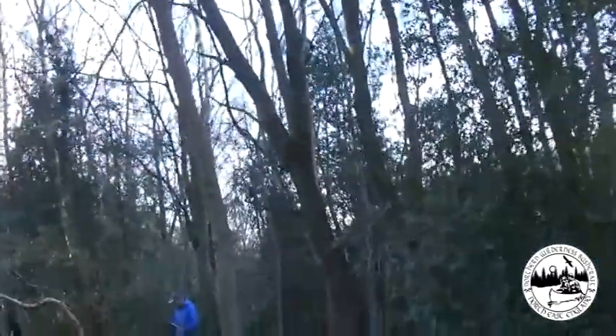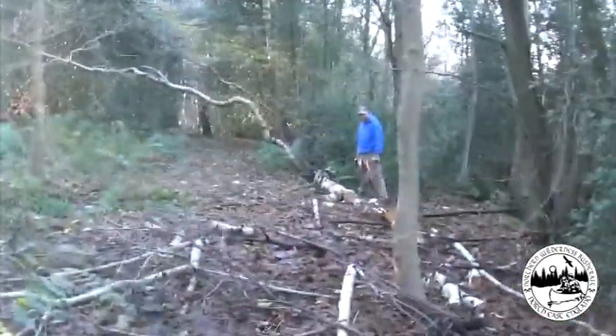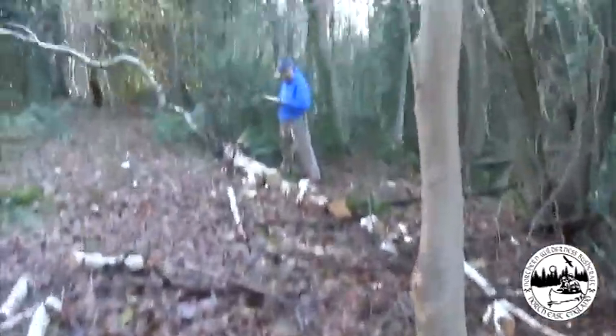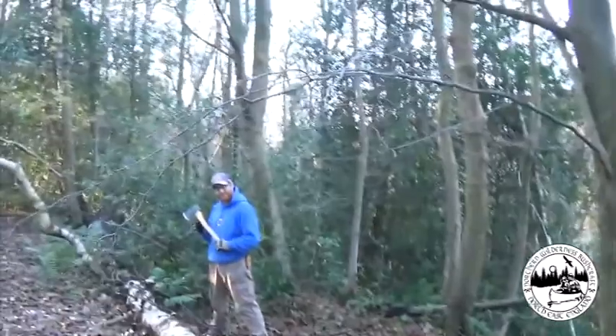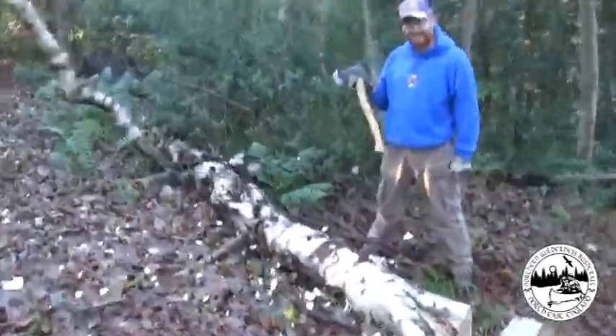Let's see what's going on over here with Gillen. We've had a couple of downed birch trees here, as you can see. They've come right down with the recent storms we've had, so we're going to make our way through and get across all of this. Gillen's over here, and Gillen's just got himself an axe — a new toy. Let's have a look, Gillen. Tell us what you've got.